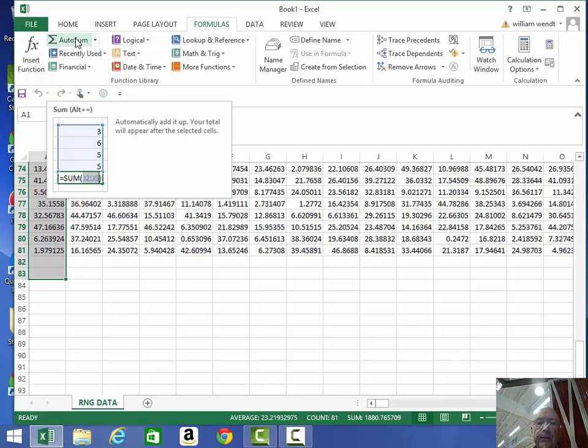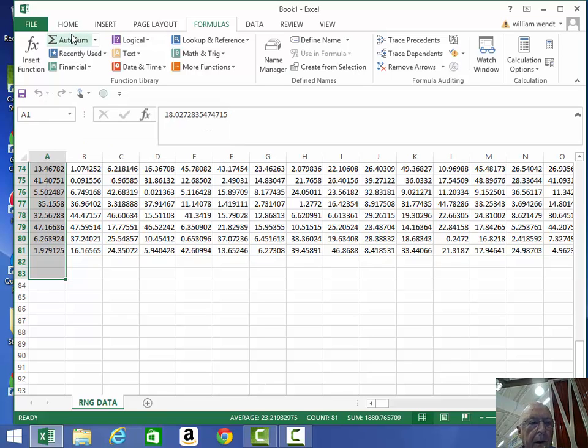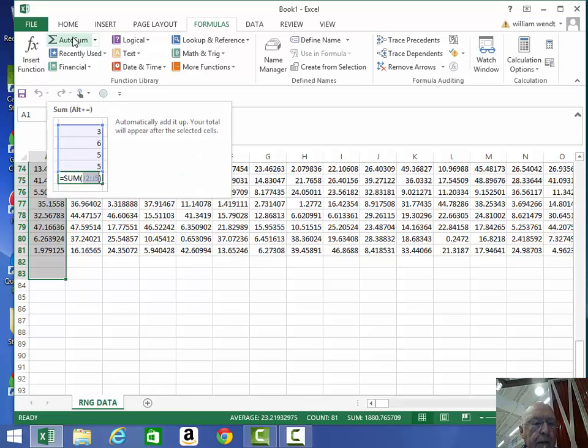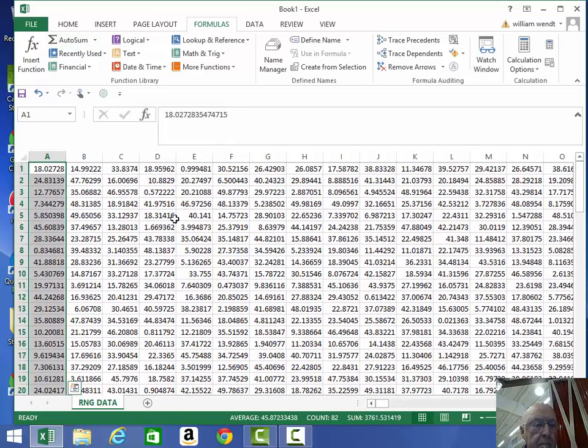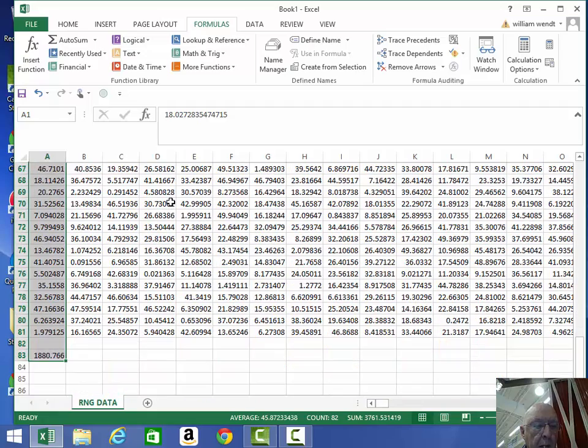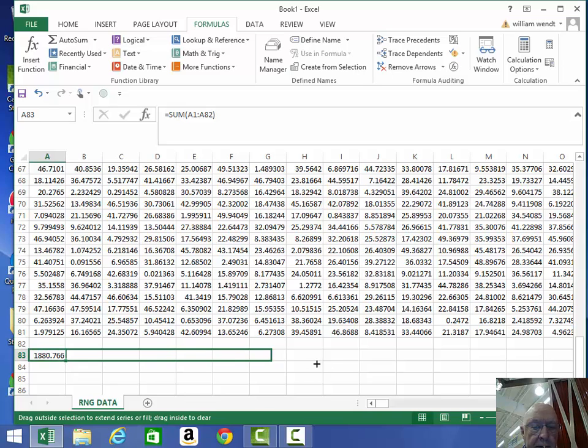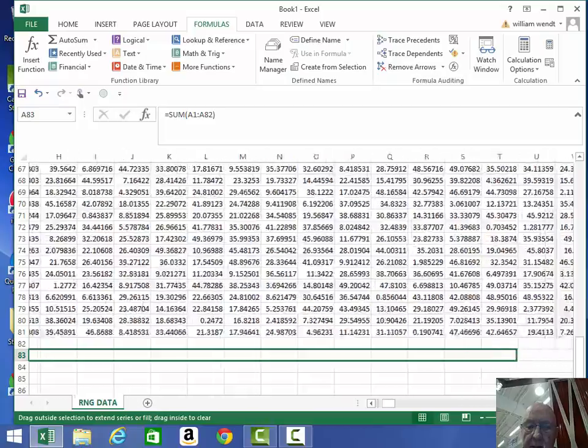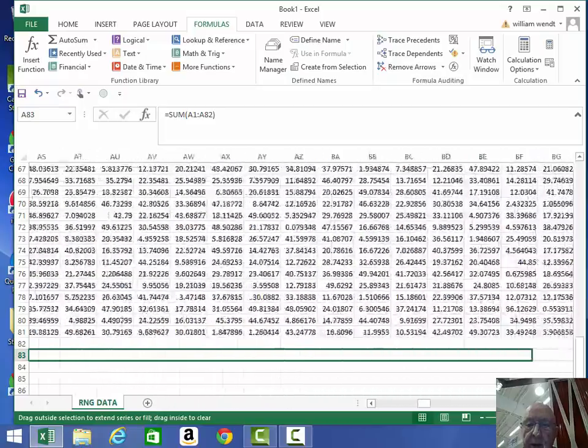It's in several places here, but let's do auto sum. And so we have the summation here, and then let's see if we can't take it over to all 200.